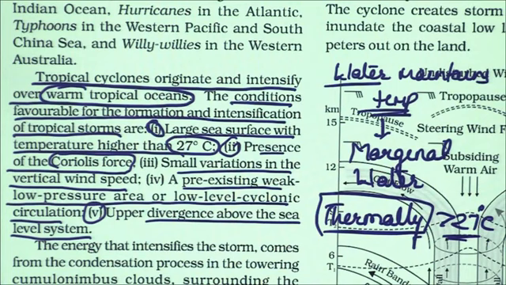Because I attain the entirety of my energy from the release of latent heat. So there is the requirement of a moist air column. That is the reason for water bodies. And what exactly is this? Low-level cyclonic and upper air anticyclonic conditions or divergence. We'll understand it with this diagram.